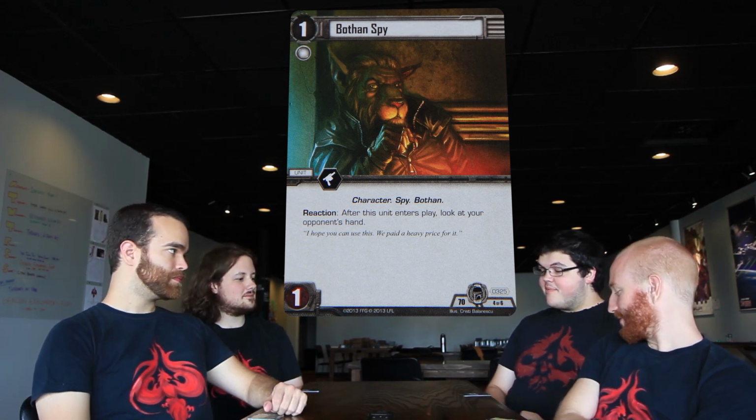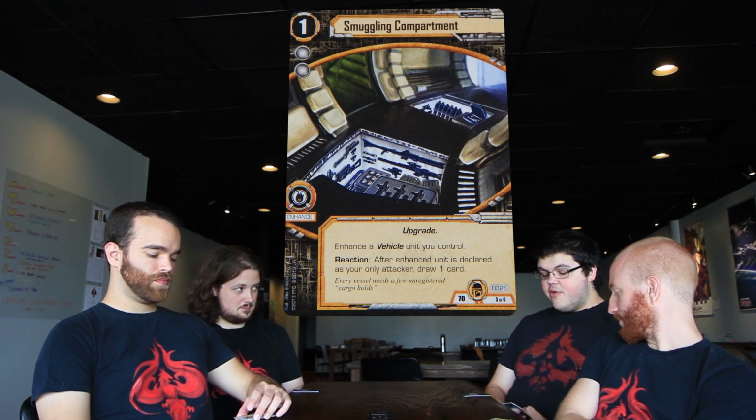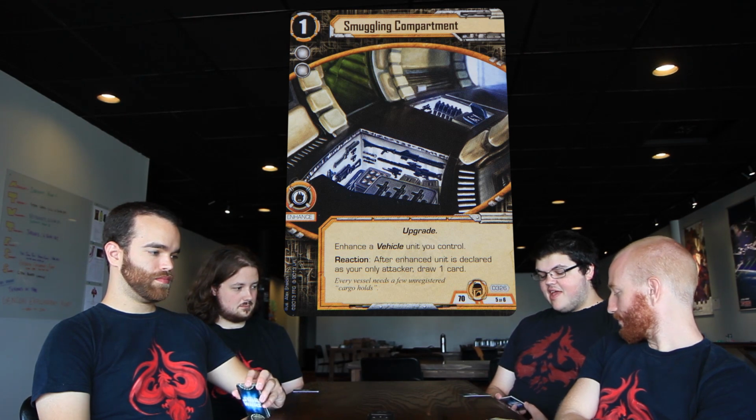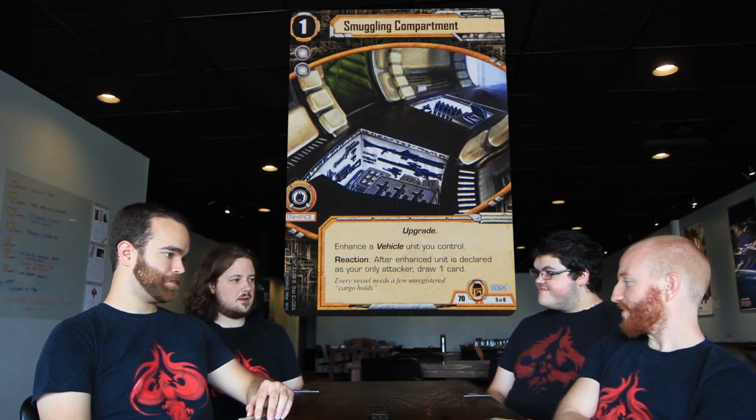Up next we have Smuggling Compartment. It's a 1-cost upgrade. It's an enhancement, 2 force icons. You enhance a vehicle unit you control, and it has a reaction. After the enhanced unit is declared as your only attacker, draw a card. Nice. Seems nice for a blockade runner.